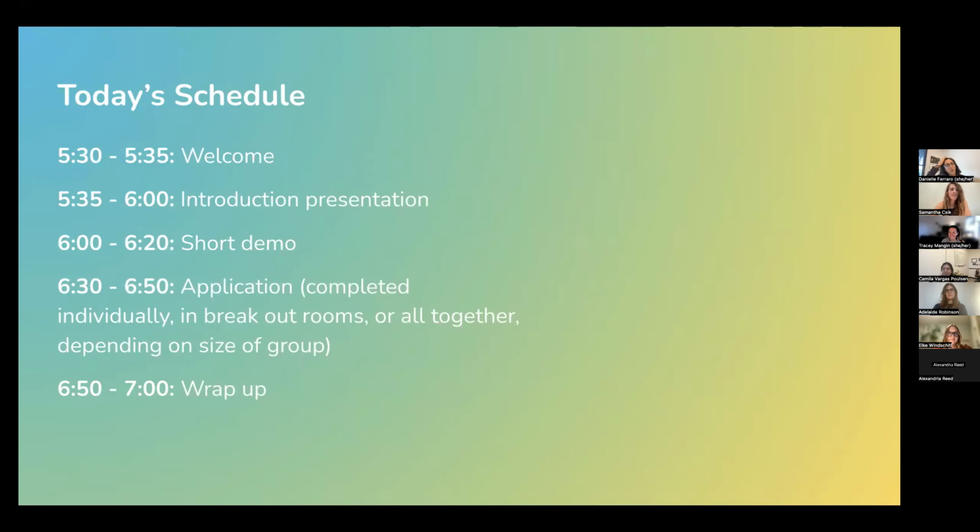So just a quick rundown of the schedule for today. We're just finishing up our welcome now. I'm going to pass it off to Tracey for a brief presentation, introducing us to the targets package. We're then going to move on and Tracey's going to give us a demo. And then we're going to break out into groups and work on applying the targets package in small groups. And then we'll come back all together and share out what we did and then wrap up. If there aren't any questions off the bat, I can pass this off to Tracey.